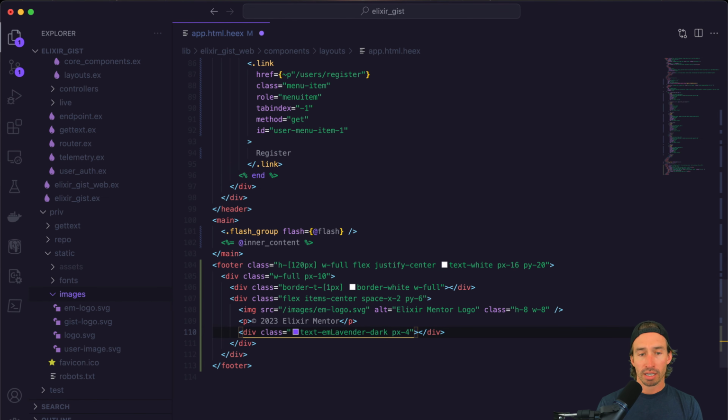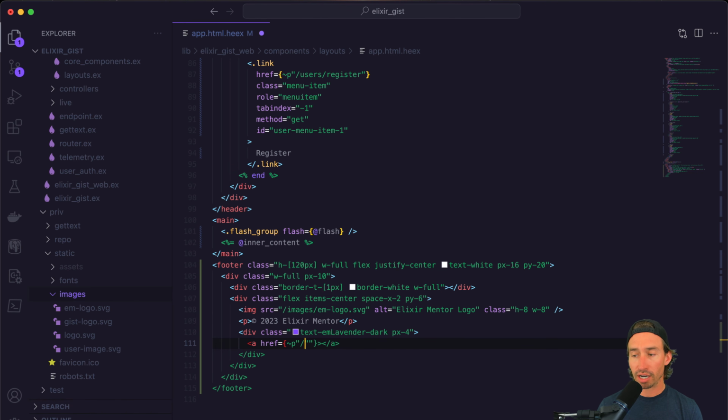px-4. And now inside this div, we can add some anchor tags for our links. So just do an a, and for the href here, delete these opening and closing quotations and do an opening and closing curly brace, and then we're going to do a ~p, and then our string value path. Right now, for demonstration purposes, it's just going to link to our home page. We're going to have pages to link to in the future.